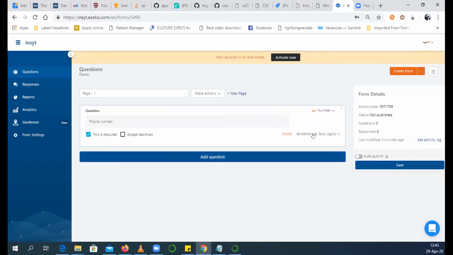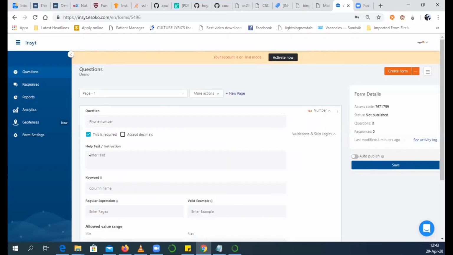Now we have the validation and then skip logic. Now the help text here, or the instruction, helps you better explain the response you are expecting from the respondent.